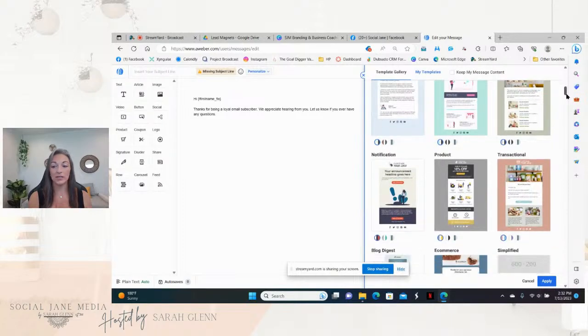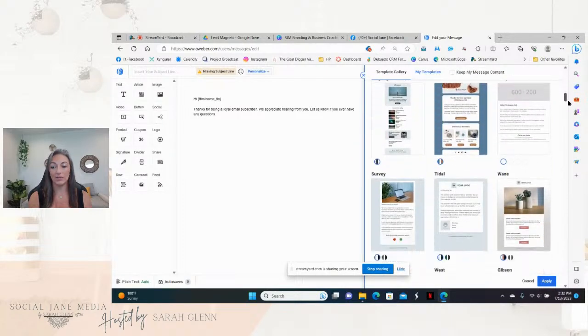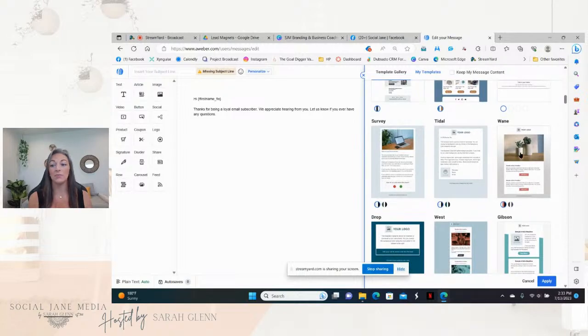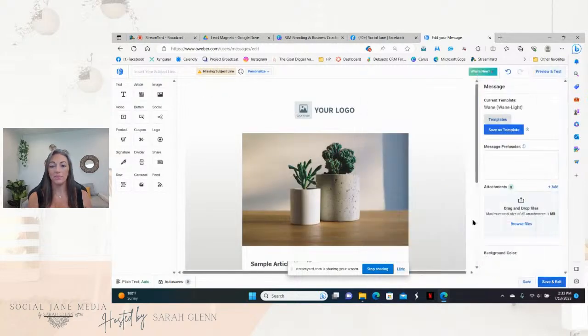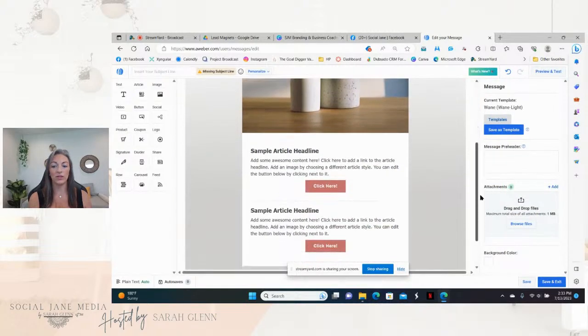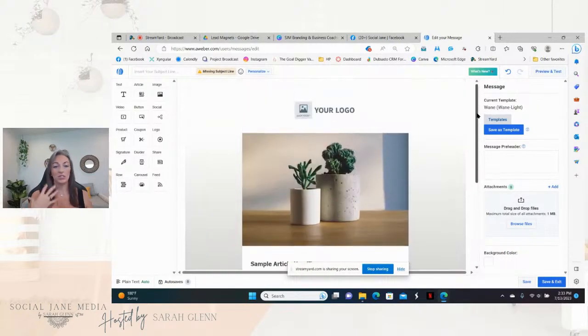So what I'm going to do is grab one of the templates that I like the most, then apply. The reason I like this template is it has this ombre effect with the background. Personally, that's my aesthetic, I just really like that. And I like that it's already got an embedded logo at the top and an image to promote whatever it is you're emailing about.